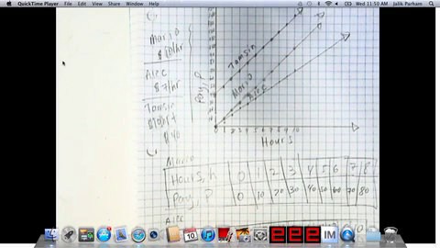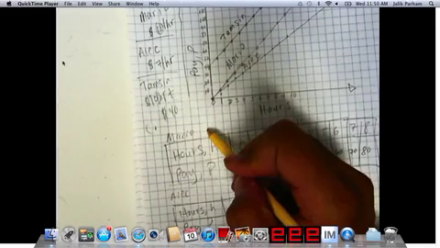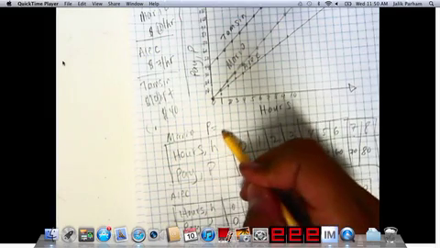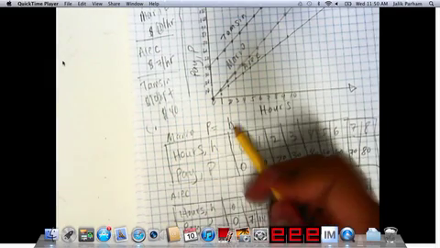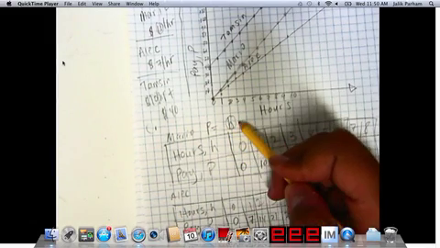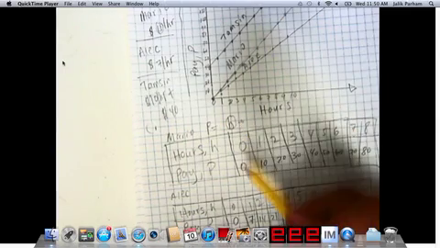Well, in order to figure out how much Mario gets paid, we have to look at something very important, which is the number of hours. His pay depends on the number of hours. And because his pay depends on the number of hours, we're going to write the equation like this. P equals something times H, because the hours is the dependent variable. And we always put the dependent variable there, okay?